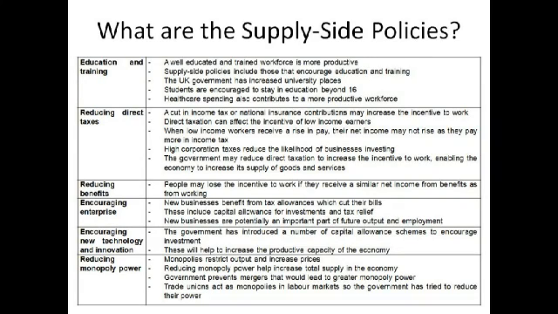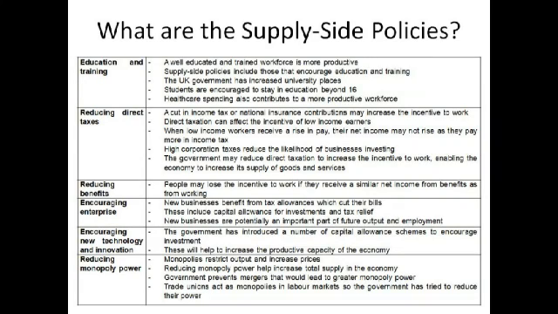Because a well-educated and trained workforce is more productive, because each worker can produce more in the same amount of time, which increases total supply, and that's really good, because if we're supplying more, we're matching demand. And how the UK government's doing this, it provides education for all young people up to a certain age, and it's supplying a few bursaries and stuff for university, and offering training in certain jobs.